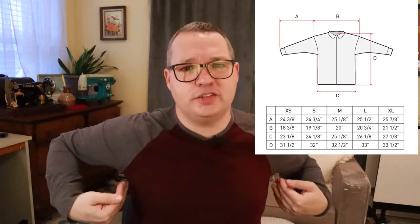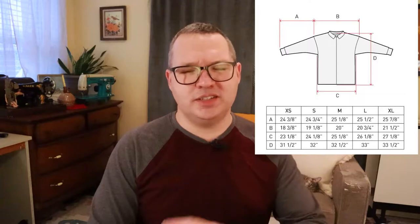And I also had a little bit of trouble figuring out what my size should be with this pattern. It does give a size chart on the Etsy page, measured in inches, which is what I use, but it doesn't use the standard measurements. Normally for a coat, I would go with my chest measurement, which is 40 inches. This one only gives like from armpit to armpit, basically across the front. I think it is measurement C on the size chart they gave you.